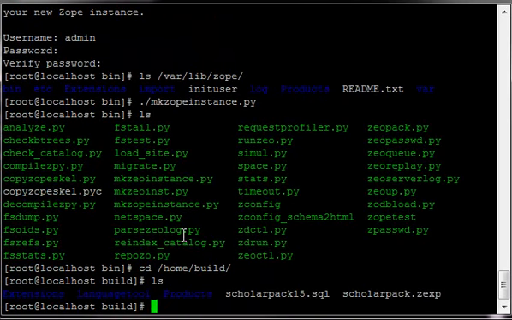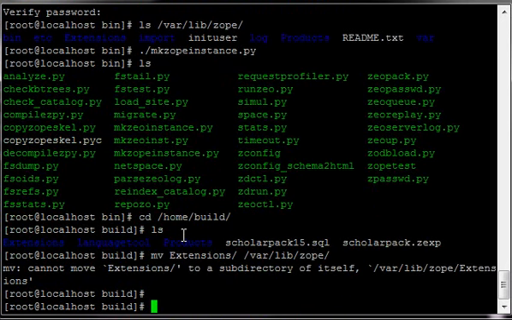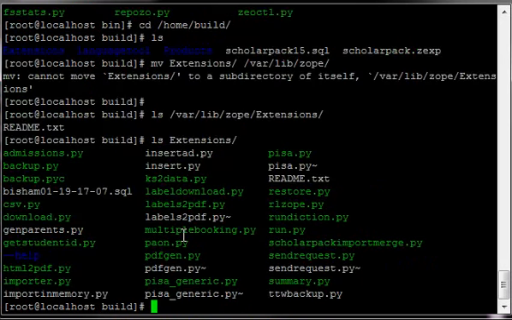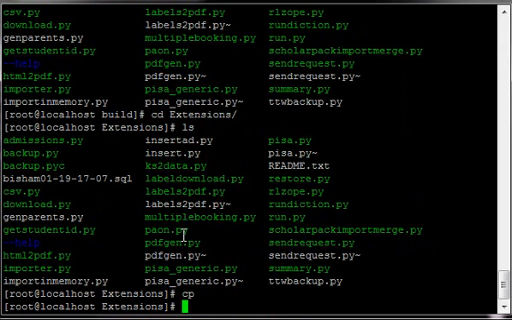back to here and then move extensions over to var lib zope. Yeah. Can't move to a subdirectory of itself. Var lib zope extensions? Are you crazy? Read me. Okay, copy. No, copy -R.